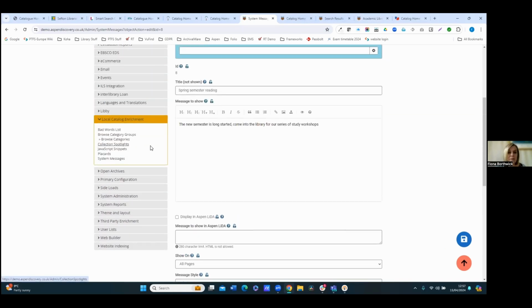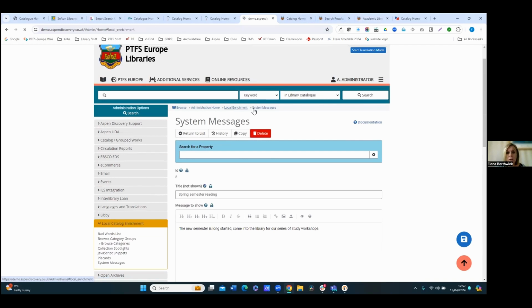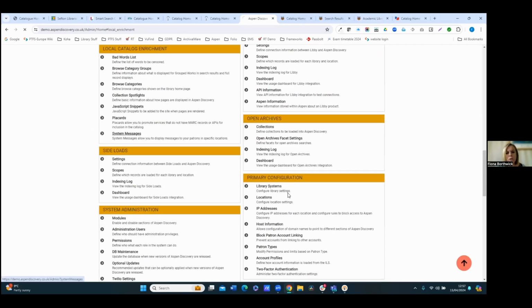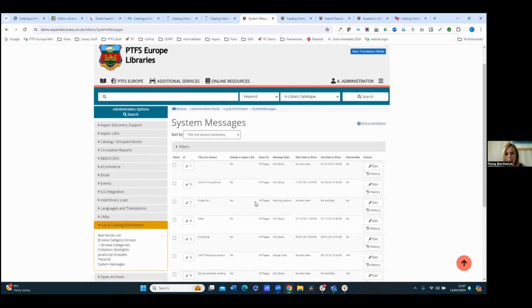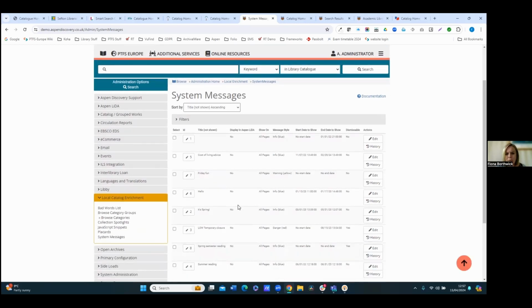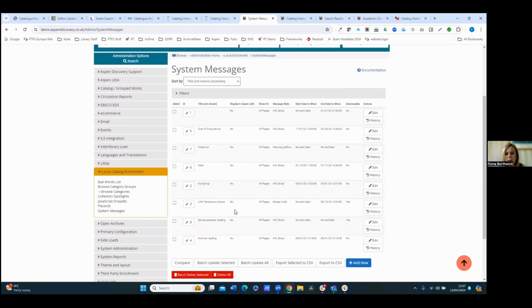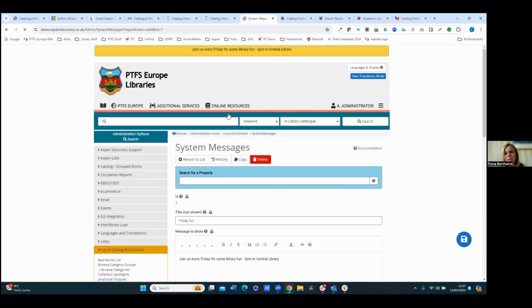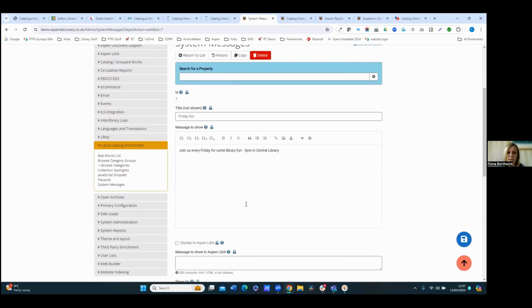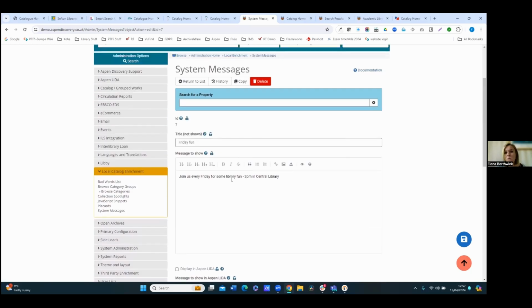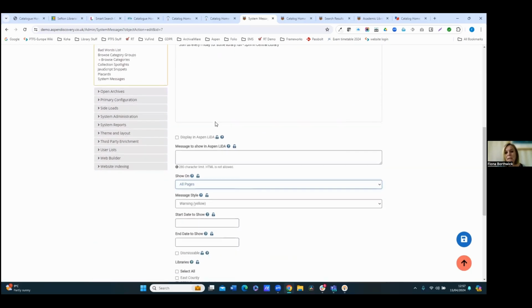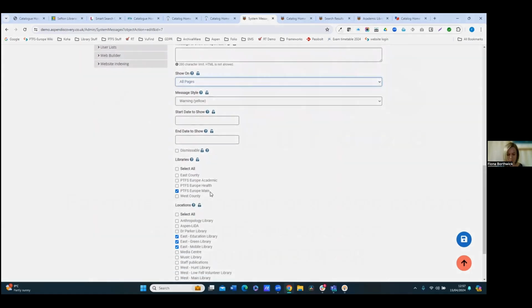And just the final thing is just to show you another message, and just show you the yellow ones. So we can see that we've got these different ones here just displaying as well. Here's an example of putting your publication dates on, for example. And we can come in, there's your Friday fun. And this is join us every Friday for some fun, which is what you're seeing here. Showing on all pages, which is why we're still seeing it in administration. And again, to show on the main page.